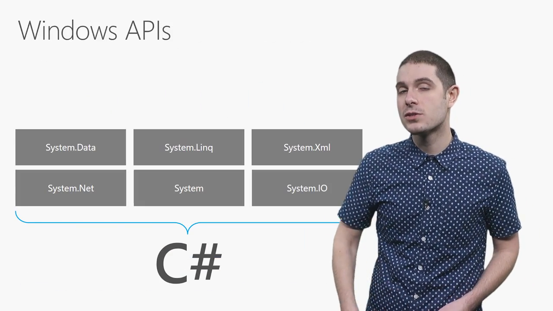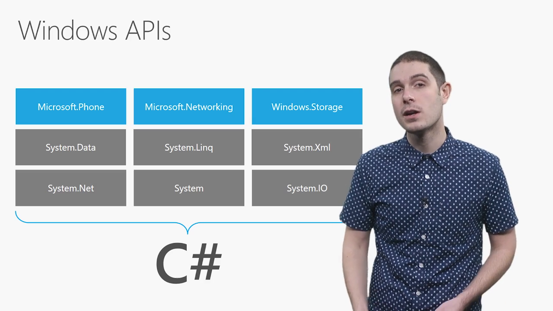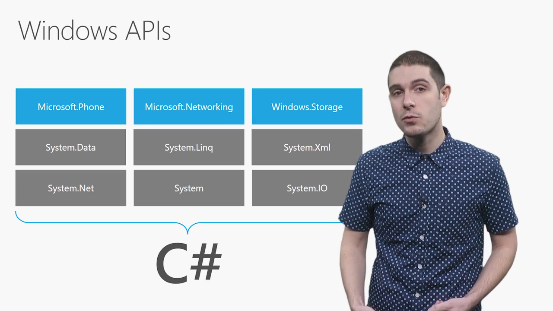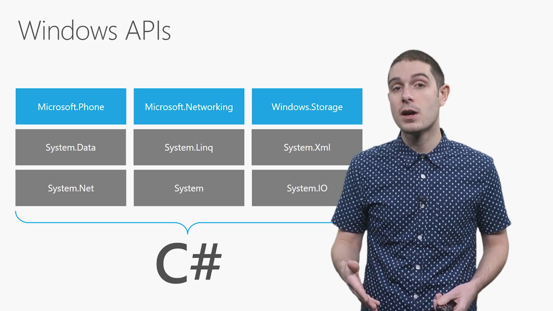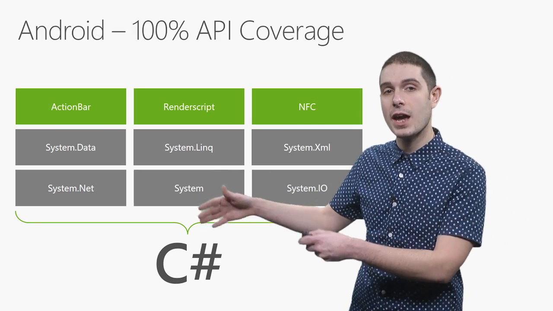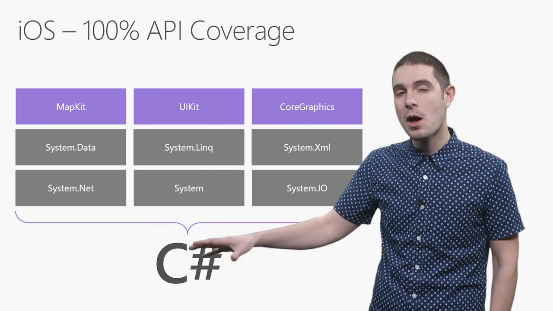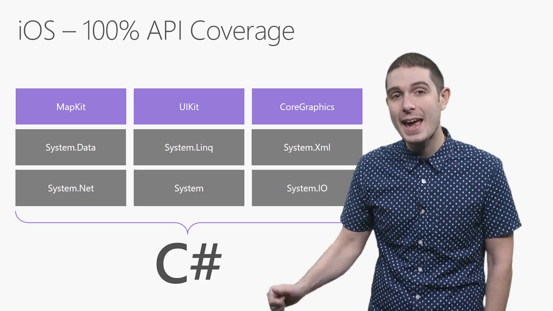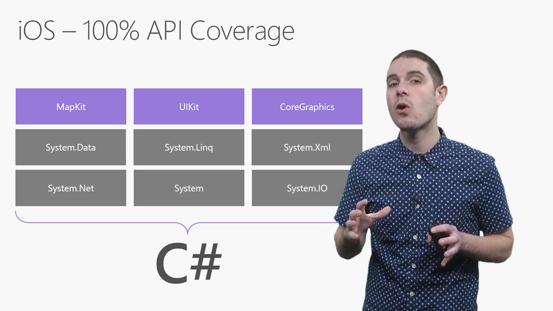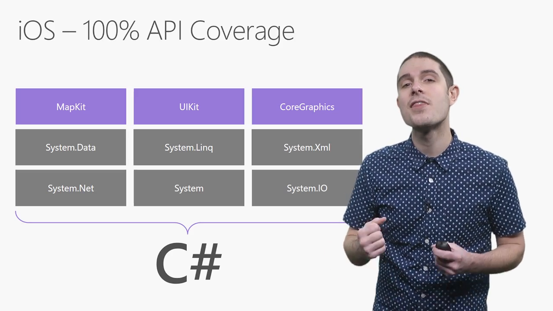Now how that works essentially is think of .NET. You have it running on a Windows device, Windows Phone, desktop, anywhere. So you get some .NET namespaces to play around with. When you want to go to one of those platforms, you download an SDK and you get some specific APIs for those platforms. Think of it exactly the same when you go to Android or iOS with Xamarin. You get all of that .NET goodness on the bottom, but 100% of the Android and iOS APIs available to you all in C# with beautiful, awesome C# features like async await, events, lambdas, delegates, things that we know and love as .NET developers.